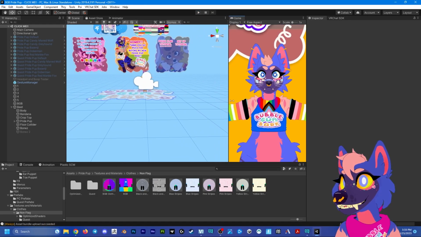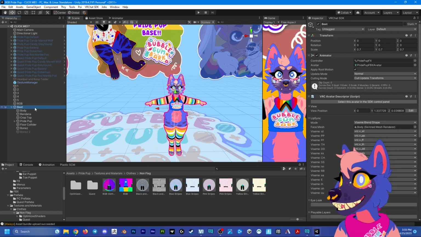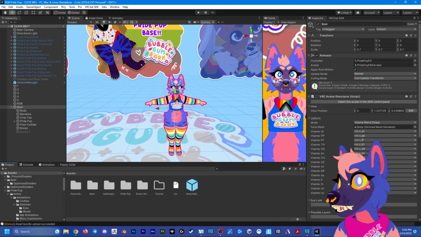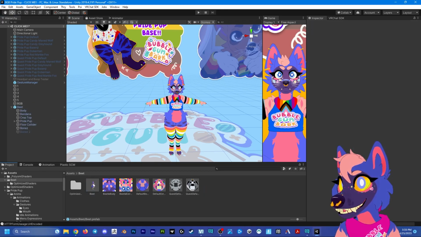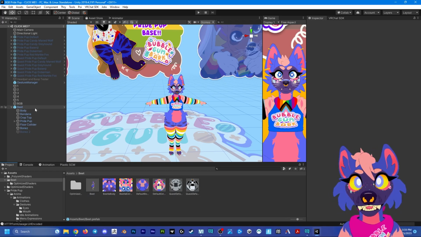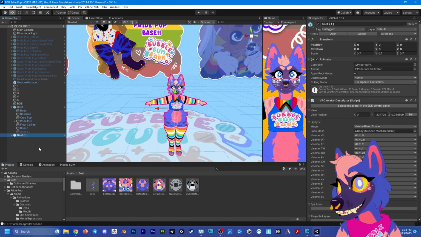All right, so now that that is done, now what we're going to do is, wherever you want to put it, you're going to grab your model and you're going to drag and drop it here to make a prefab of it. So you could get rid of it from your scene if you wanted, and if you want to ever bring it back, you just literally drag and drop it in.